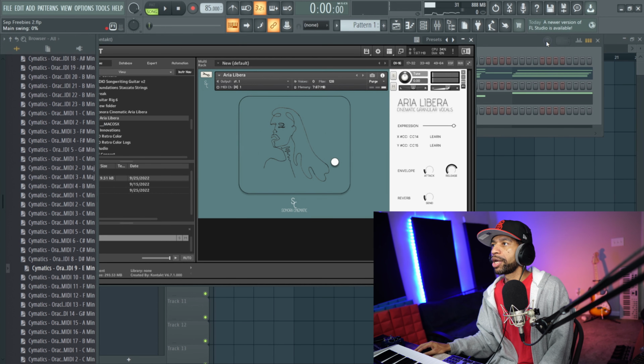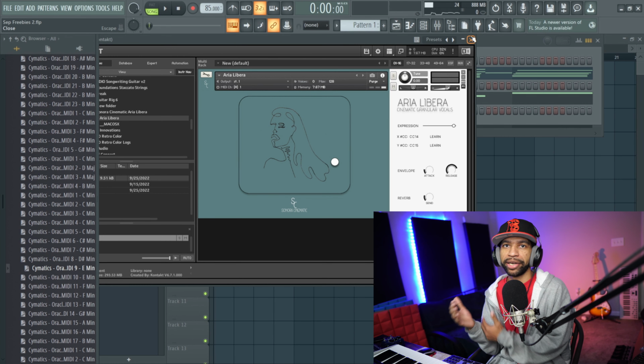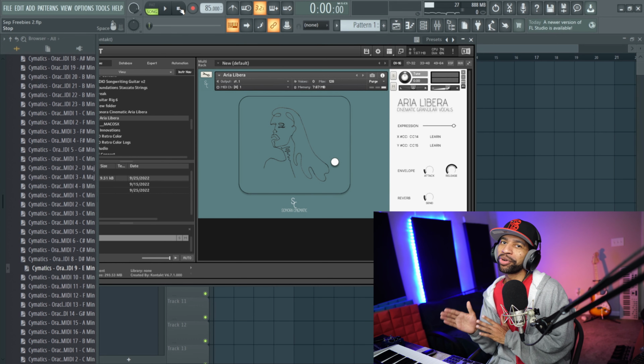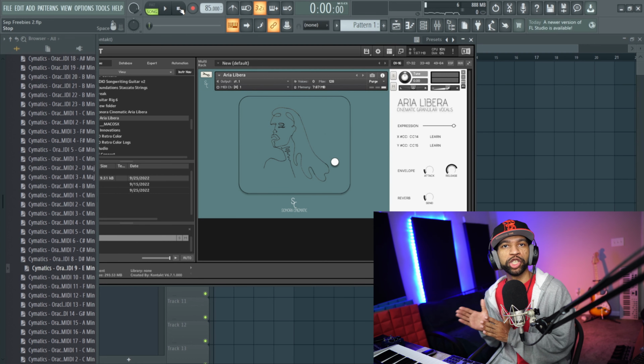So what I'm gonna do real quick is play that with the piano texture, just so you can hear what it sounds like with that texture. And as you can see there, this is a pretty good sound to use to layer with other sounds. It just fills up the frequency spectrum so much more and makes it sound so much more unique and creative.